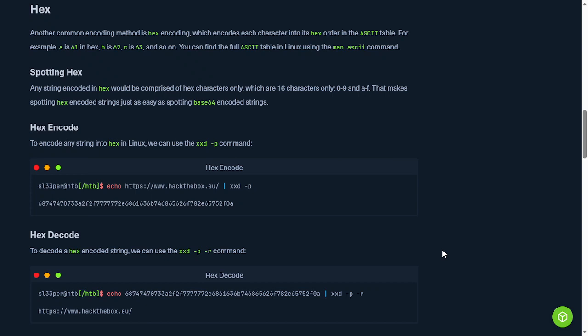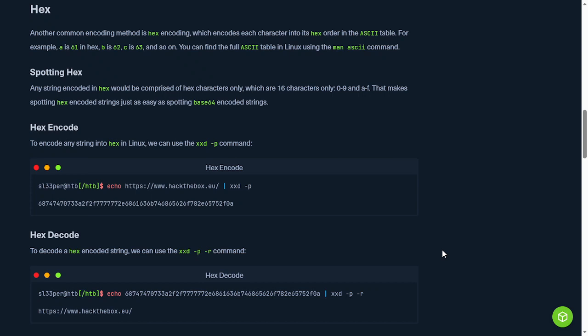Spotting hex. Any string encoded in hex would be comprised of hex characters only, which are 16 characters only, 0 through 9 and A through F. That makes spotting hex encoding strings just as easy as spotting base64 encoded strings. Hex encoding.